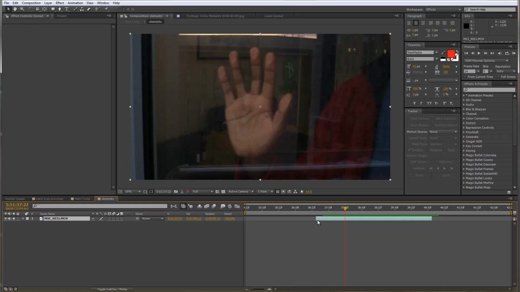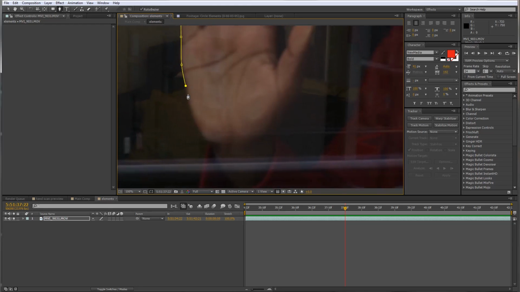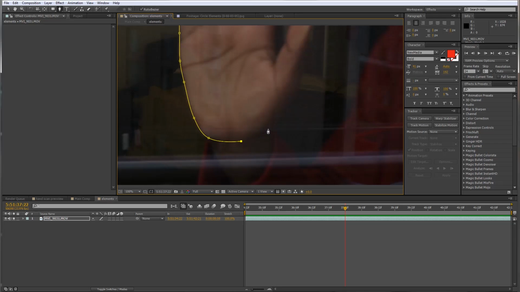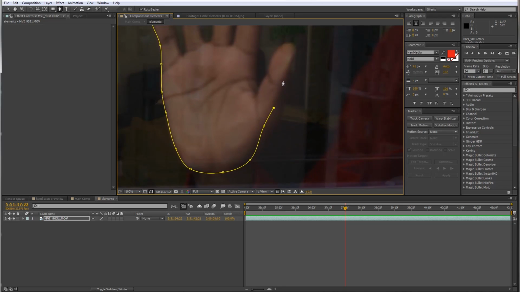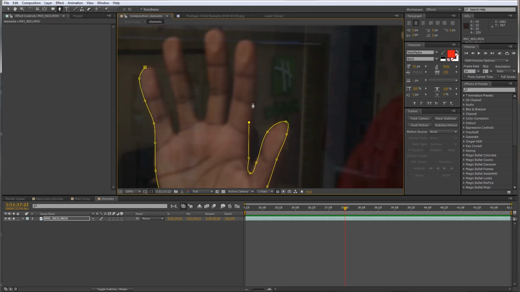Alright, let me just expand this so it fills up my timeline. And I want to trace around the hand. So if I go to the mask, let me get the Roto Bezier spline. This gives me automatic curves if I just draw around the hand like this. And I just want to go around the palm here, and only the front of the hand, so I'm avoiding the back of my thumb here, and just getting the parts which are being pushed into the glass there.